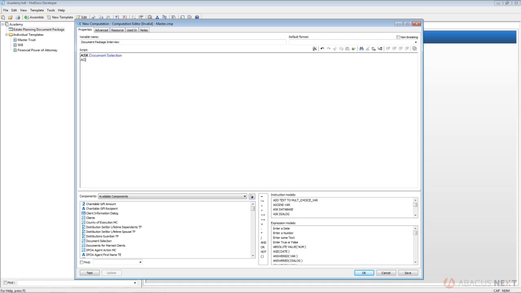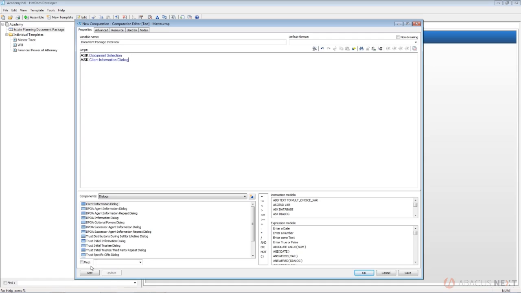So what I'm going to do is again create another ask instruction, and then I can either find that dialog here in the list and drag it up. Maybe what I'll do here is filter this list on dialogs so I'm seeing just the dialog components. That client information dialog happens to be at the top of this alphabetized list. I can either drag that up or of course just type that in. And now I've got a second ask instruction for the client information dialog.